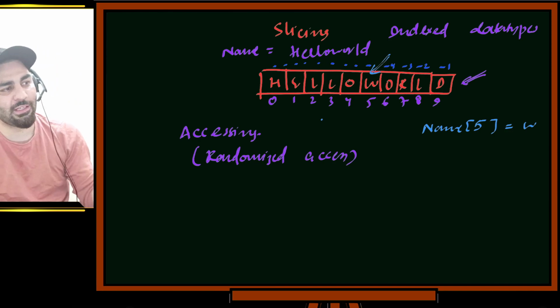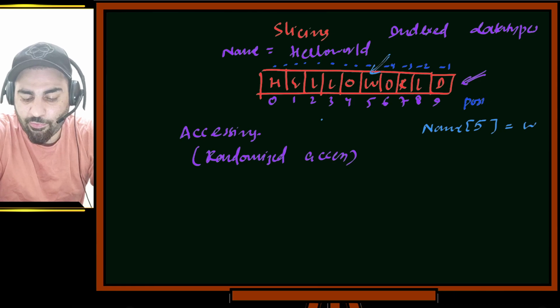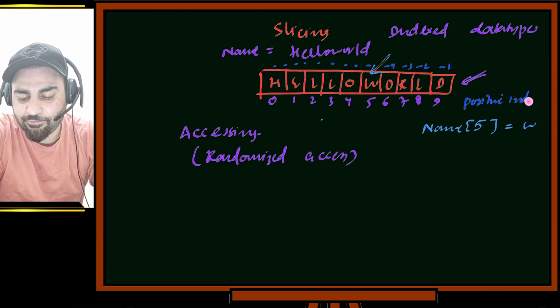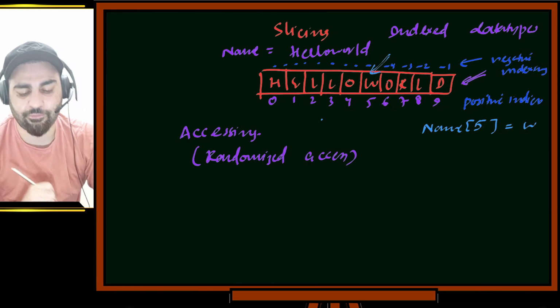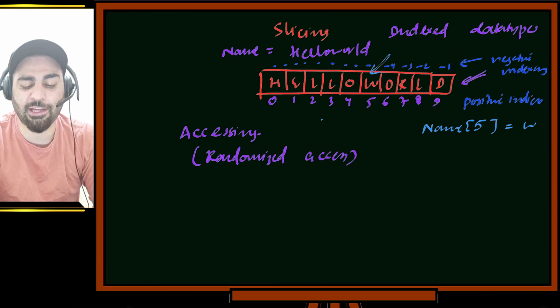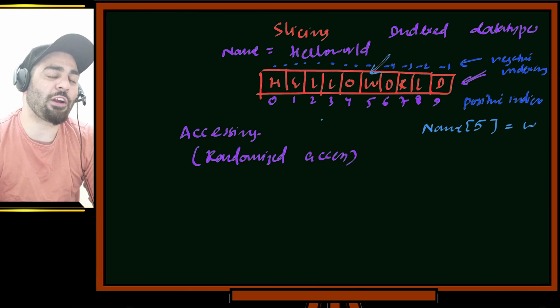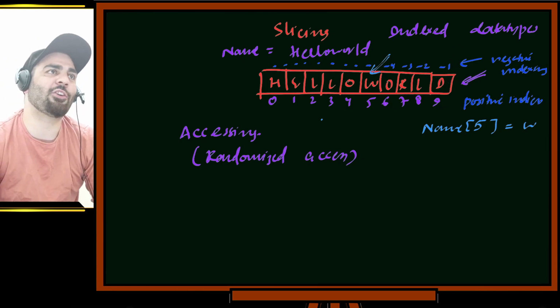So if we come from the backwards in Python, we give what are called negative indices. This is called positive indexing, and this is my negative indexing. If you want to go from the backwards, you just need to write -1, -2. It is, again, programmatically heavy for the machines. Let's suppose if you do this -1, it has to evaluate a lot of things.